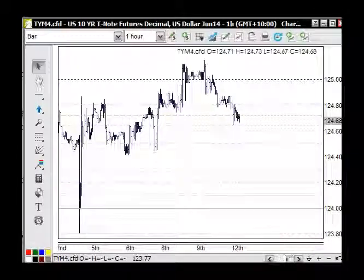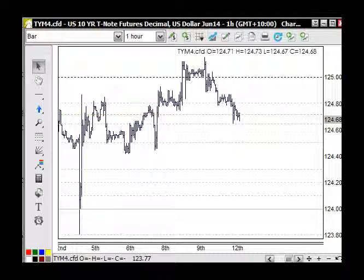Welcome to the indices, and here we're looking at the US notes. We'd been looking at these, and one of the important points here was the 125 being a resistance and also the end of a wave count as well. What we're seeing here is 1, 2, 3, 4, 5 to the downside, so we should see a rally and then further downside, which will support the stocks moving up, and that's what we've been looking for and waiting for.